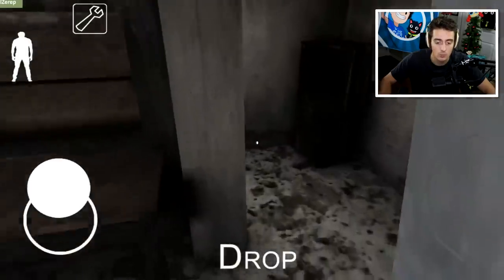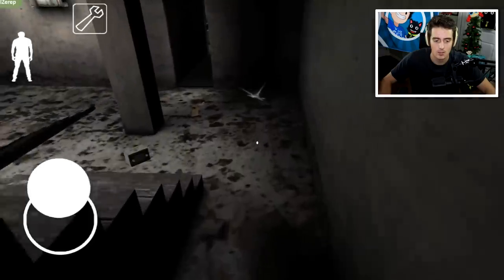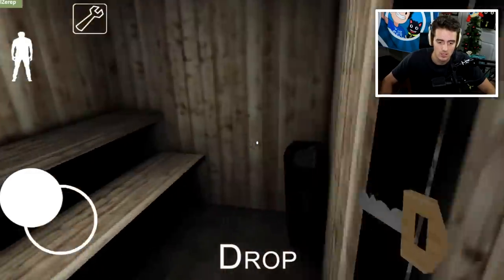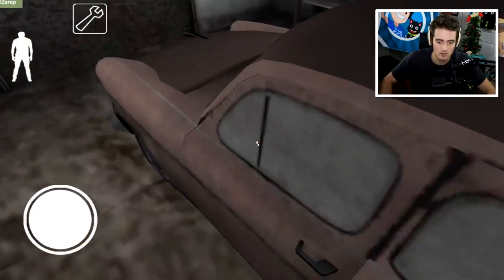Oh, engine part. Perfect. I'm going to drop you down there. I'm going to grab that car key. I got to be quick. Who knows where Granny is? Okay, check in here. Winch handle. Nice. I'm now going to throw the car key in there. Get in here. Why isn't it working? Ah!